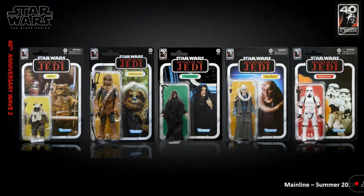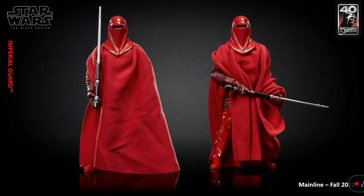Wave 2 will be this summer, and I'm really looking forward to Chewie on this wave because Chewie is unique for Return of the Jedi, and the Stormtrooper is going to be really cool on that card back. First up in Wave 3, we have the Imperial Royal Guard, which is pretty cool. We pretty much already knew about this because of the carbonized version they revealed a while back.